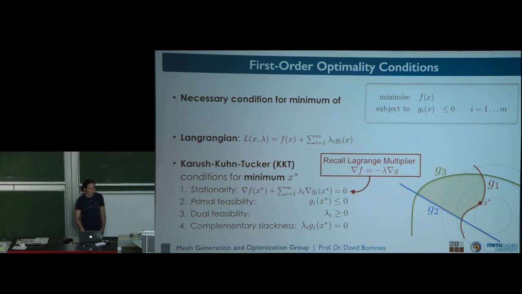First of all, we should recall these Lagrange multipliers that we had from the equality constraints. So we said, if you find an optimum point for an equality constraint, the gradient of the function is exactly opposite to the gradient of the constraint function. Or the right interpretation is that the constraint function creates a force that prevents our point x star from moving closer to the minimum. Right? So there's a kind of barrier.